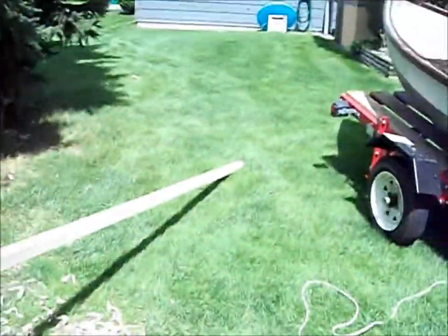Folks, I think I'm gonna test fit it. Get this out of the way. I got the mast. There you see a little small taper here, and there's a larger taper there. All set. Let's see. And it's light. I'm holding this with one hand.